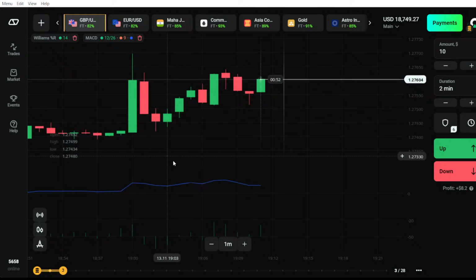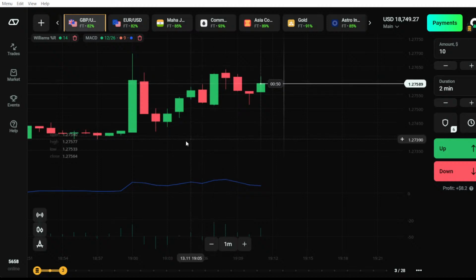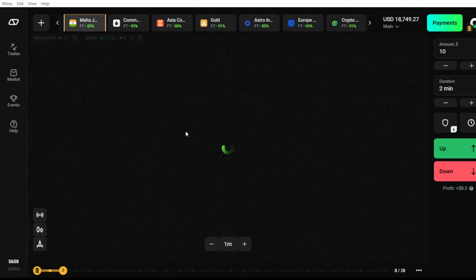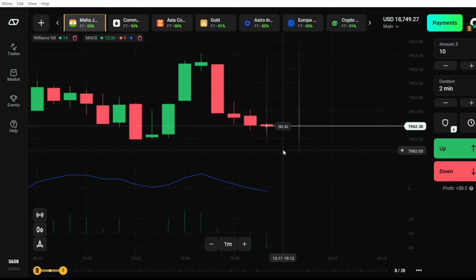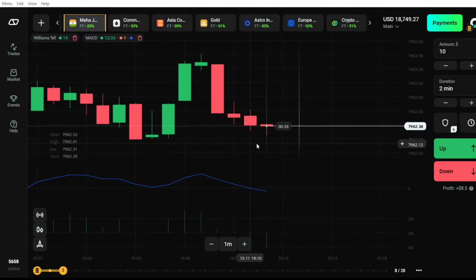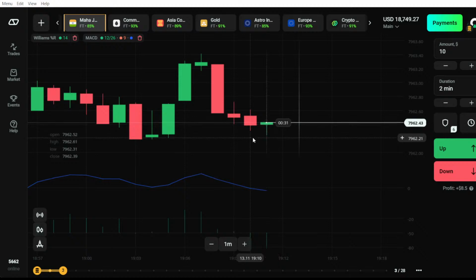So now what I will do to recover $10: if I take a trade for $20, of course I'll be able to make some profit, but if that trade is negative, I'll be at a negative of $30. So to recover $10, I'll be taking a trade of $12 or $13, or make it 15, not more than that. Now just suppose your second trade is positive, of course you will be able to recover your last $10. In case your second trade was not positive, now your total loss is $25. To recover $25, if you take a trade with $30, of course you will be able to recover everything which you have lost in the past.